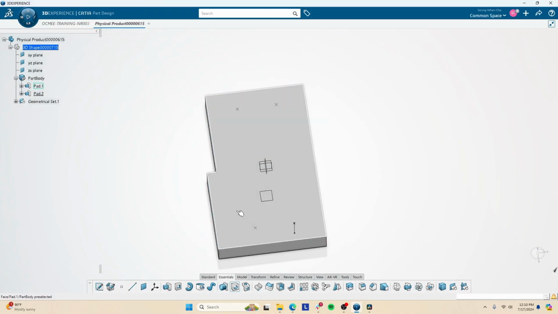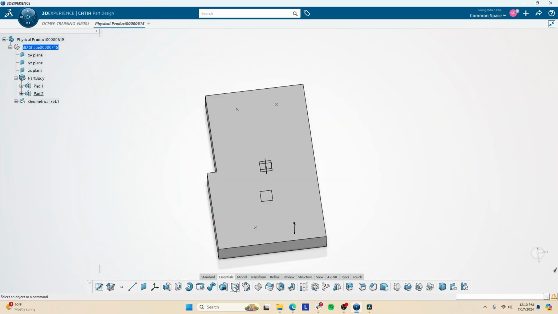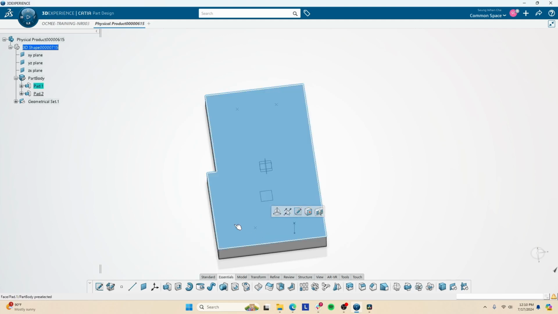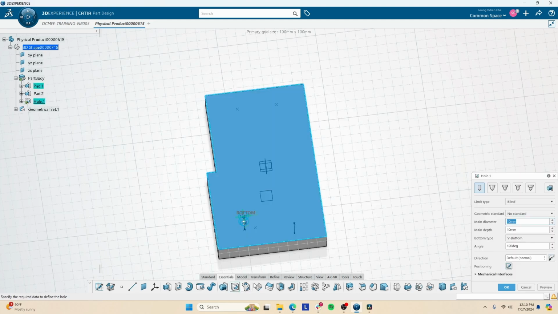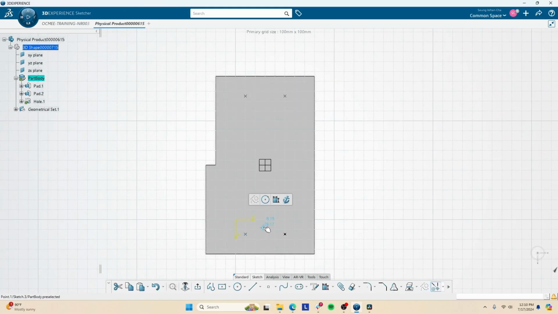You have a hole feature here. We could select the plane. And also, if you're unsure about what to do, it says select a plane or a face on the bottom here. And if you don't see that reading, then you can go to display and turn it on in your status bar here. Let's create a hole on this face. We could go into positioning, and we can make it coincident with one of our reference points here.